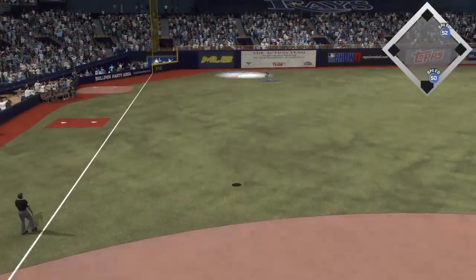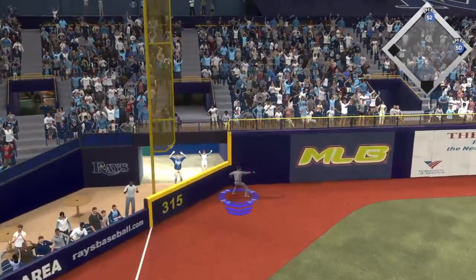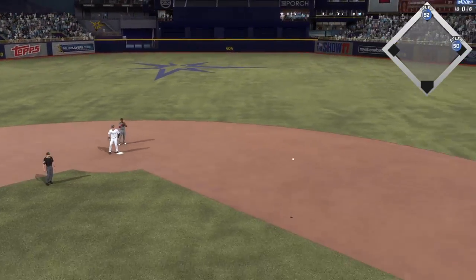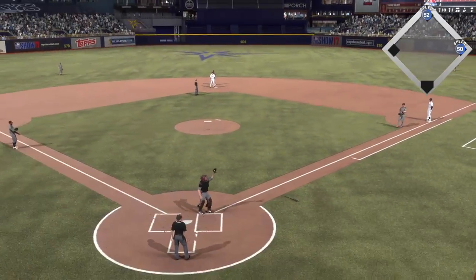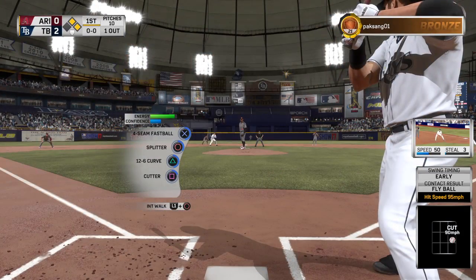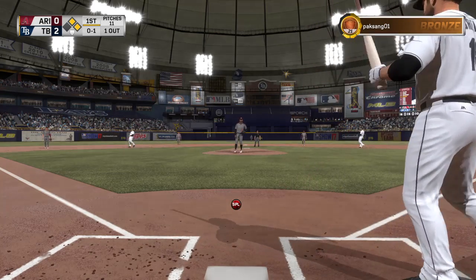There's a swing, and he sends a ball high in the air into left field. Peralta ranging back, and just short of a home run, this ball's off the wall. Now this is cut and thrown to first, and he'll scramble back to first safely. Here's the first baseman now, Mitch Moreland. And a quick glance at the numbers will tell you it's been a huge struggle for him at the plate this year.